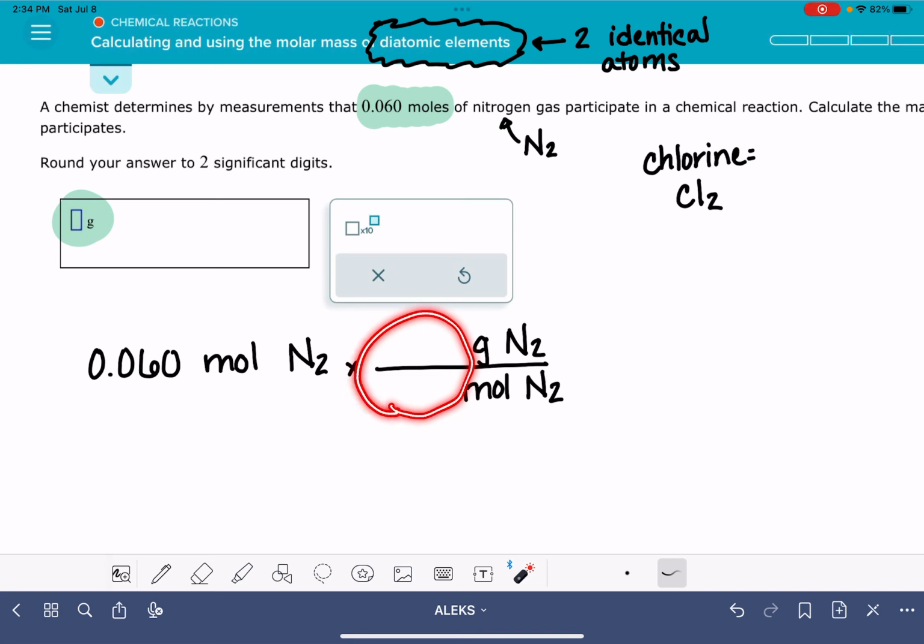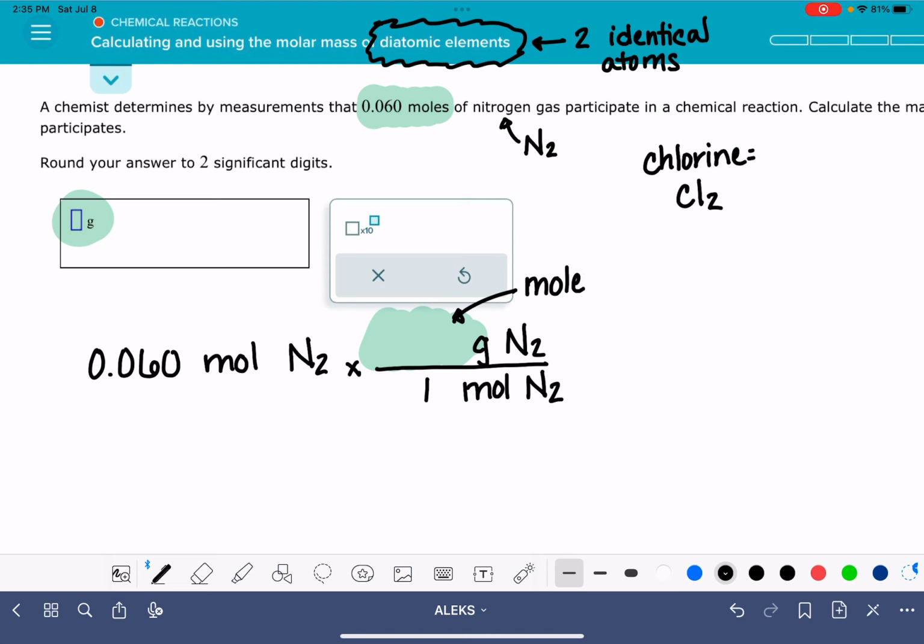The relationship between grams and moles of anything is the molecular weight of that substance. 1 mole of anything is its molecular weight, which we get from the periodic table. So what we need to do right now in order to fill in the conversion factor is add up the weight of that N2 molecule. That's going to be our molecular weight or molar mass, whatever term you use, which is the weight of 2 nitrogen atoms.